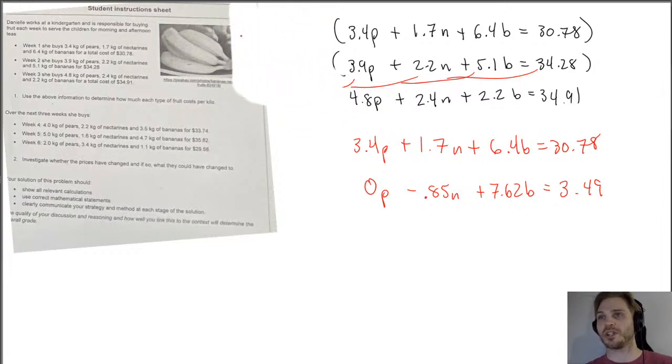So I'm going to take row 1, I'm going to multiply it by 4.8. That comes from here. Then I'm going to subtract 3.4 times row 2. Or I'm sorry, row 3. That's going to become my new row 3. Alright, so 4.8 times row 1 minus 3.4 times row 3. And that's going to go into my new row 3, which I'm going to write at the bottom.